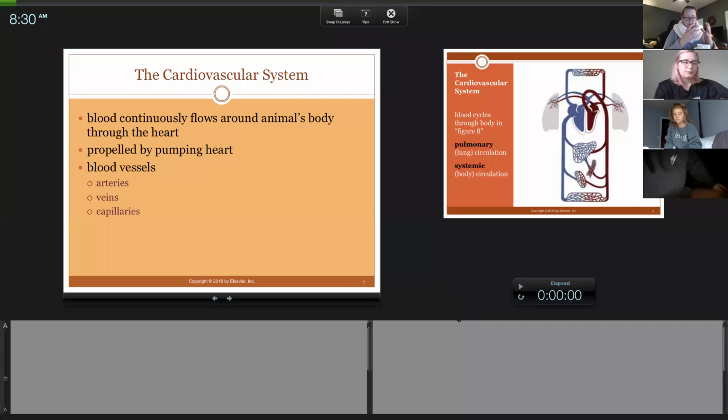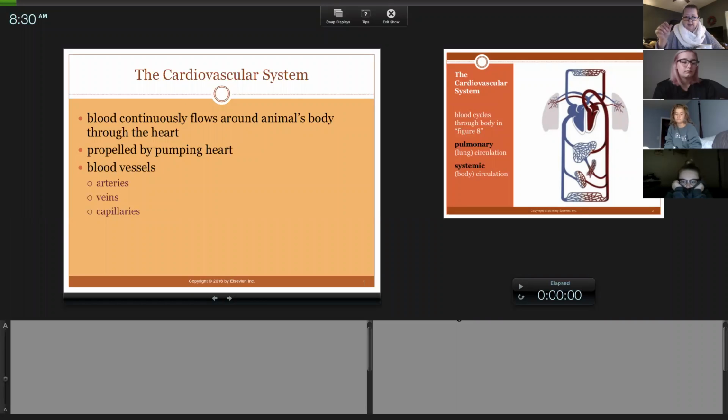And the vessels that we're going to talk about are arteries and veins. So it is a set of arteries and veins. Think about your house as the capillaries, okay? The blood has to get oxygenated blood to every tissue in your body. That's like to your kidney and your pinky toe. Oxygenated blood goes to every spot. So when it leaves the heart, it leaves at a very large part, which is the aorta. And then it's going to branch into smaller arteries till it branches to a capillary.